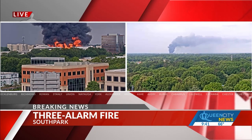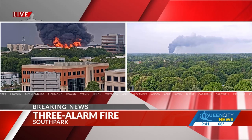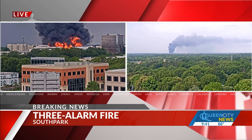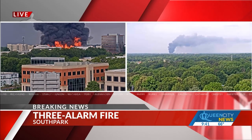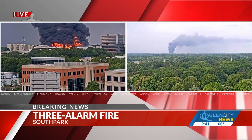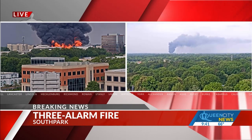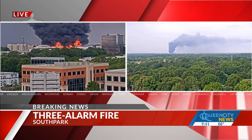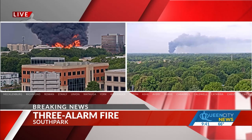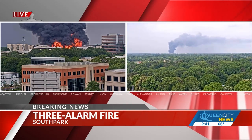One of the good things that we have going, at least in terms of this smoke that will keep rising, sometimes early in the morning you can have what's called an inversion, and then the smoke won't keep rising through the atmosphere. It looks like it's reaching a certain level and then meeting with some of the winds that I was talking about earlier this morning. And I've highlighted here where we're going to be seeing this smoke blowing. And one of the things that we're worried about, sort of a secondary effect, is all downwind of all this smoke.